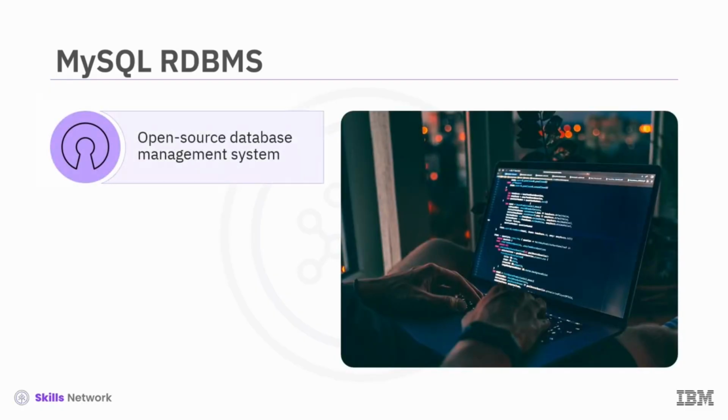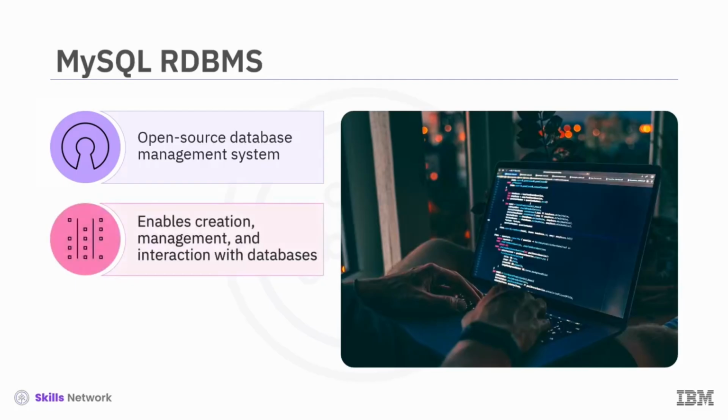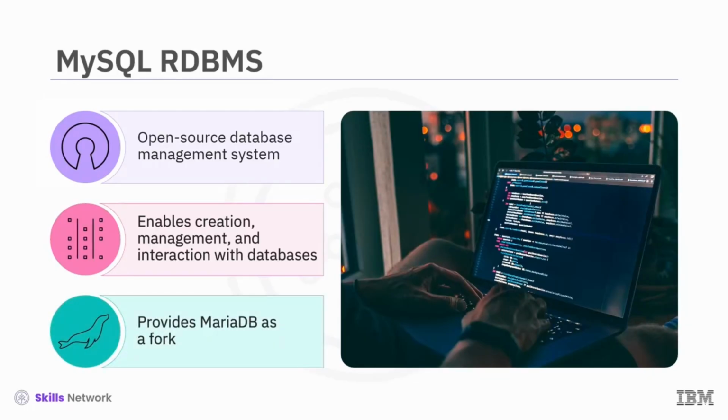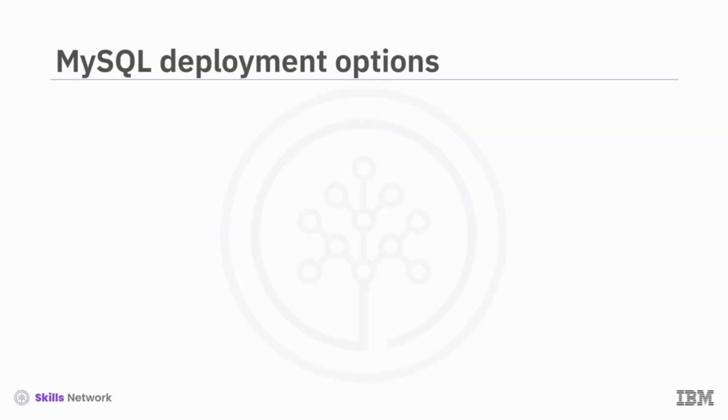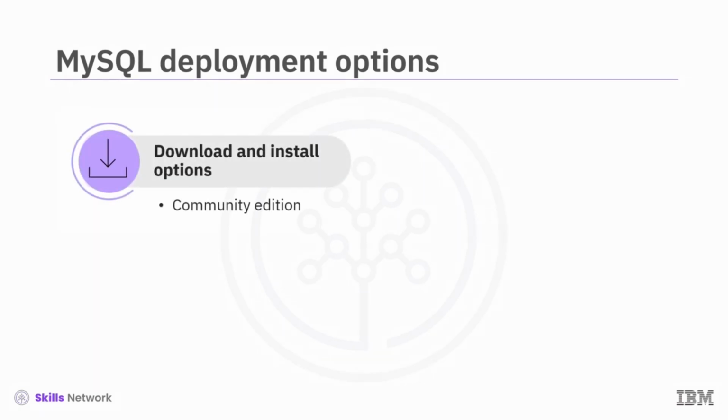MySQL is an open-source relational database management system, RDBMS, that enables the creation, management, and interaction with databases. MariaDB is a fork of the MySQL database by some of the original developers of MySQL. MySQL is available for usage in a variety of ways to suit your needs. You can download and install the free Community Edition under a GNU General Public License and embed this in your applications. Alternatively, commercial editions like Standard, Enterprise, and Cluster versions with added features are available for purchase.